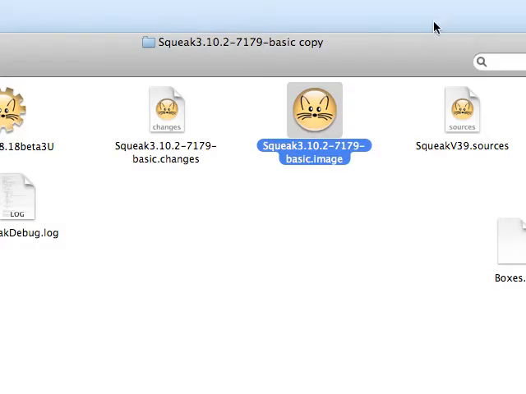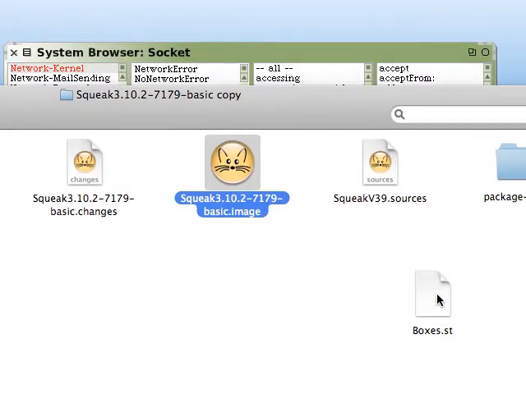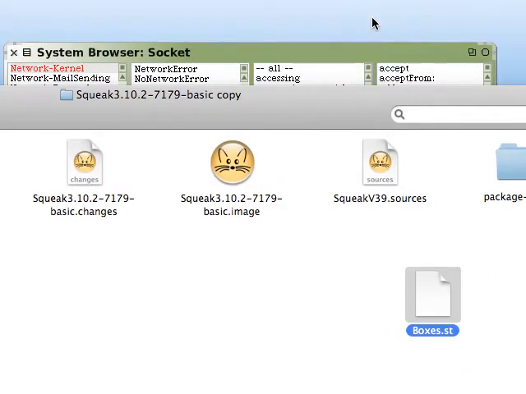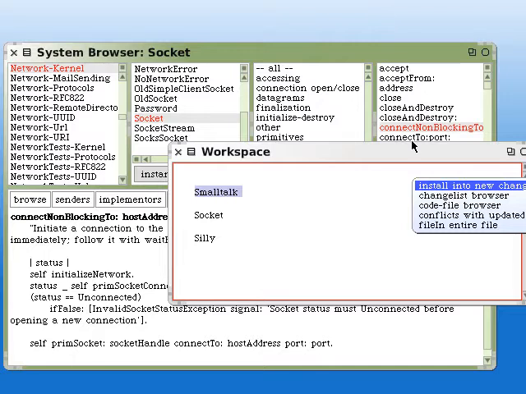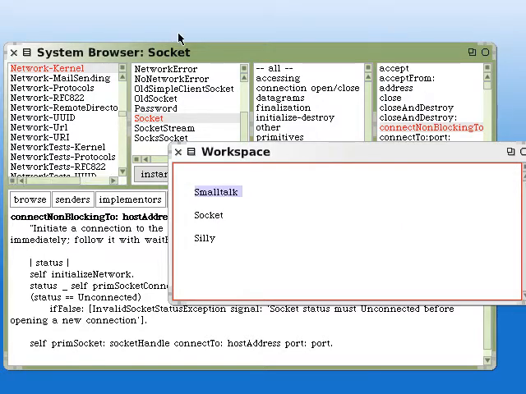So let's take this file we built from another video and drop it in. File it in. Then we'll inspect Smalltalk again. The word Smalltalk calls up the system dictionary, which has all the global variables.